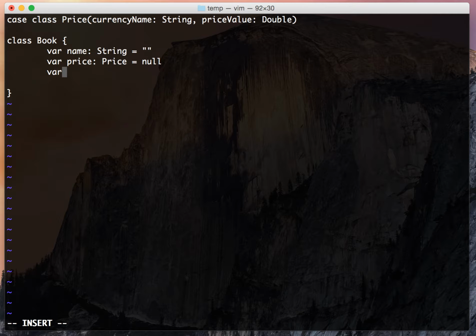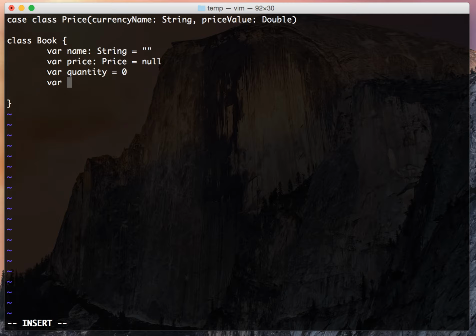And then the next variable of interest is quantity, and that quantity is going to be an integer, so I'm going to initialize it with 0.